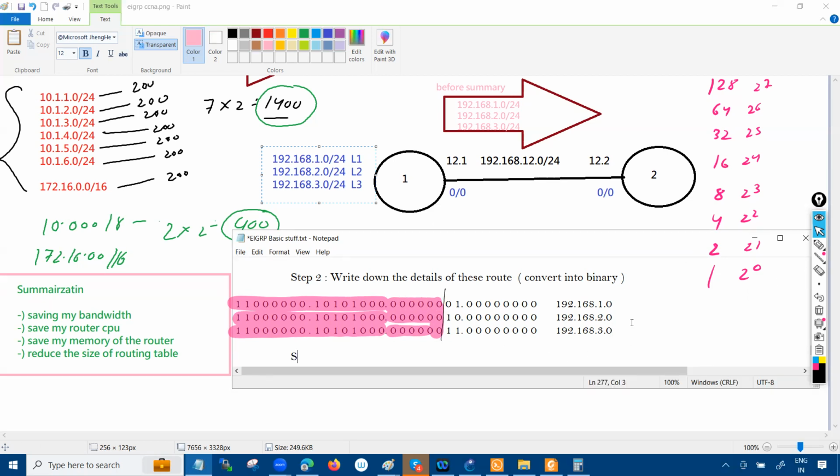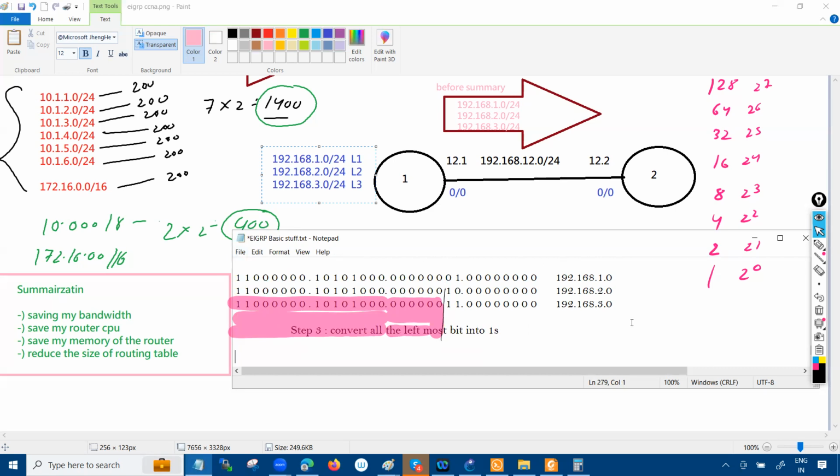Step 3: not the remaining bits, convert all the leftmost bits into ones.